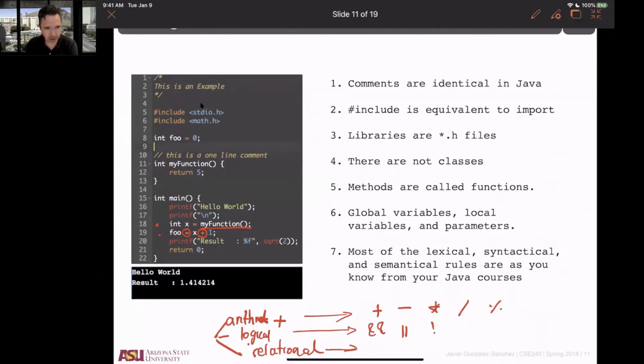So you know the logical operators for C. And finally, the relational ones: equal, different, greater, lower, and so on, all of that, are also the same in Java, C, and C++. So you know the operators.